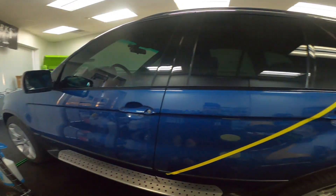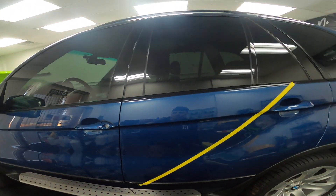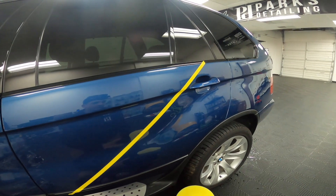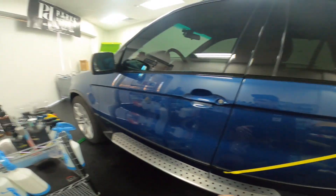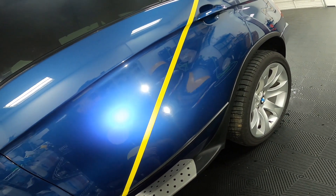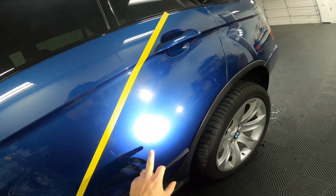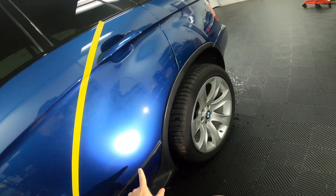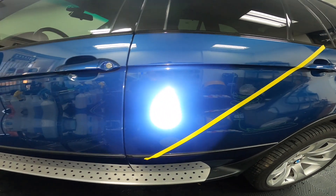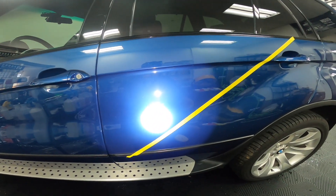Most of the paint on the car is original; some of it has been resprayed. As far as I know, this door is original — it could have had some repairs done to it — but the point being the vehicle has age. It's got 118,000 miles on it, it's my daily driver, and it does not get washed or polished nearly as often as it should. The paint is in pretty rough condition — we've got some water spots, quite a bit of marring, some rock chips, and deeper scratches that are not going to be coming out from this process. Overall, I'd say it's probably a six out of ten on the damage.